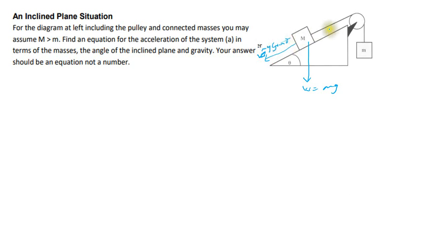sine theta. Good. And clearly on this system, if we're supposed to draw the forces, there would be a tension force Ft on this object big M. There's also the weight of this object acting on this side. There's also the tension force acting as well. So we could treat our free body diagrams as such if we want to, because big M is the larger object. We expect that this is the way it's going to accelerate, and we are trying to come up with that formula for the acceleration.